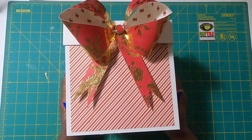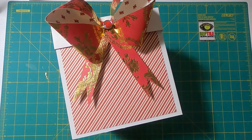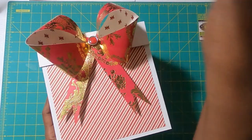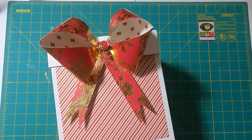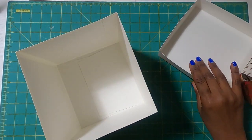And can you imagine this box decorated for a baby shower? You can take these big boxes and spell out the word baby with your own custom bows. This box has so many awesome possibilities, and I'm going to show you one really special possibility before we even make it. So here is what we're going to do.